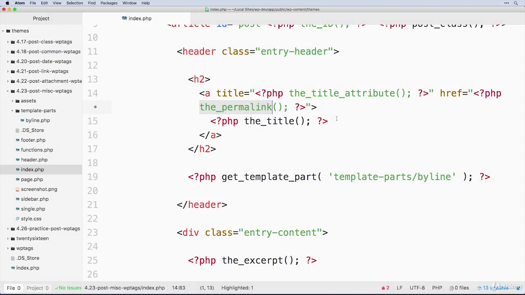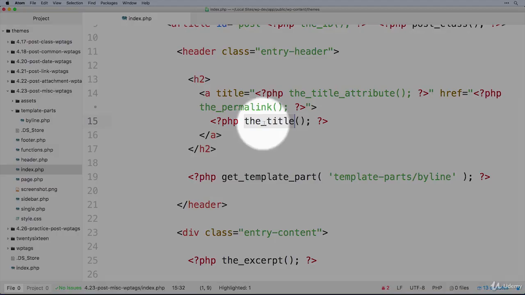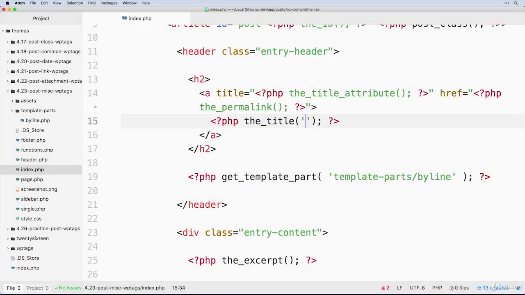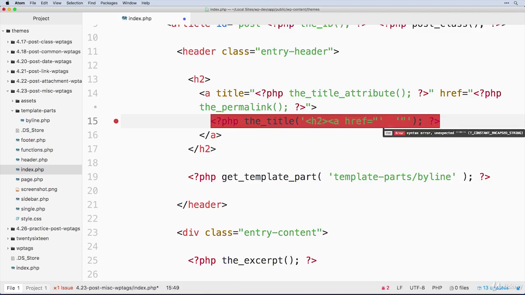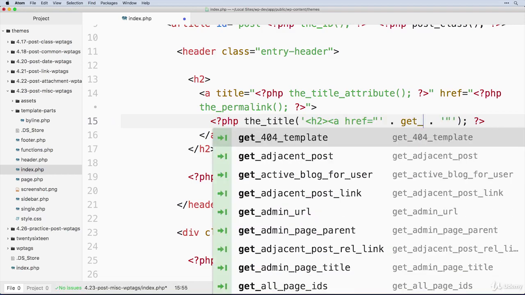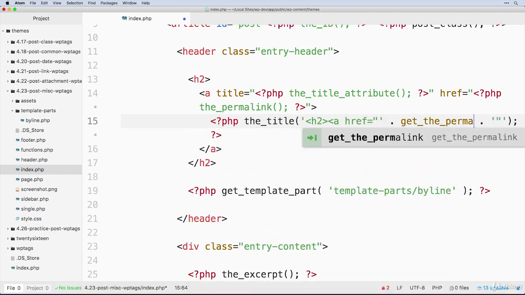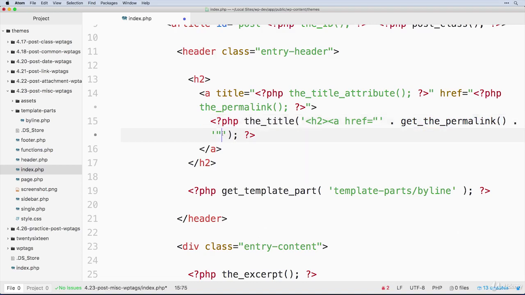Now, we talked before in the section on common tags how you could actually pass something in here that would look like H2, A, href, and then we'd concatenate in something like get the permalink, and then we would close that out, and then in another one we would close the anchor tag and the H2. So let me just test out that this is right real quick.